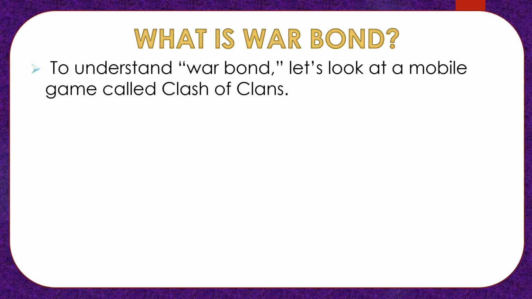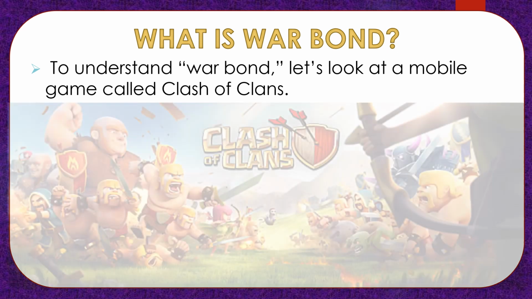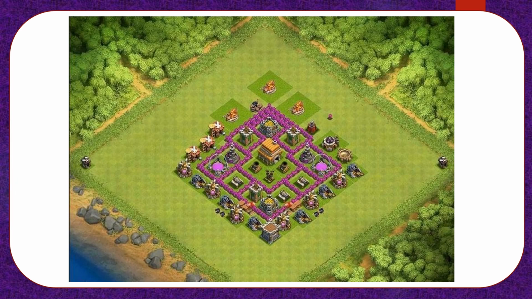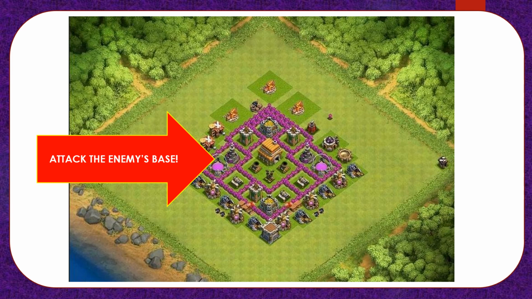To understand war bond, let's look at a mobile game called Clash of Clans. I'm sure many of you are familiar with this, right? It brings back a lot of memories, huh? So in Clash of Clans, what you do is you clash with other clans. Basically, you go to war with other clans. And what do you do to do that? Okay, let's say this is the enemy's base. This is the enemy, and you want to attack this enemy. What do you do, right?